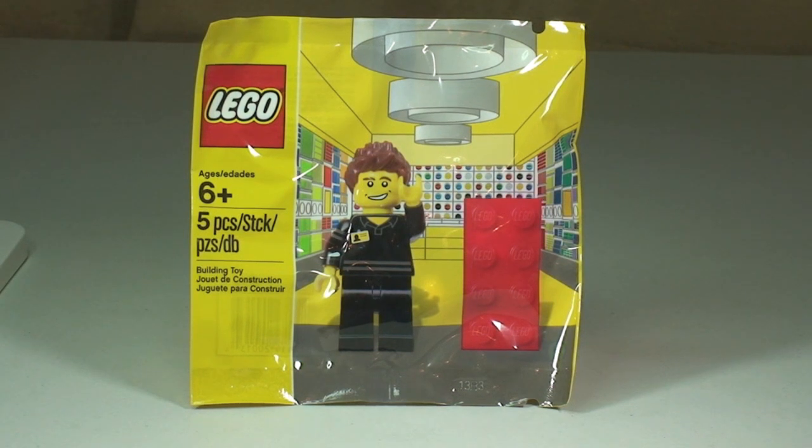I've got this and a few other ones which I've had to buy from the United States via Bricklink, which you hopefully would have seen in some of my Lego haul videos. Anyway, it's five pieces — as I said, it's a promotional polybag with an age range of six plus. So let's get this opened up and shared with you guys.